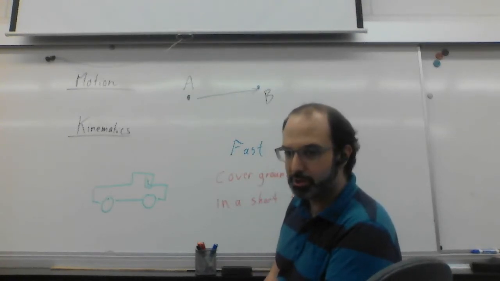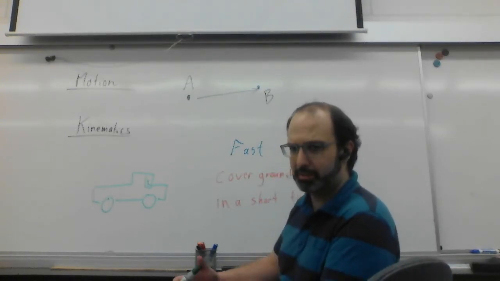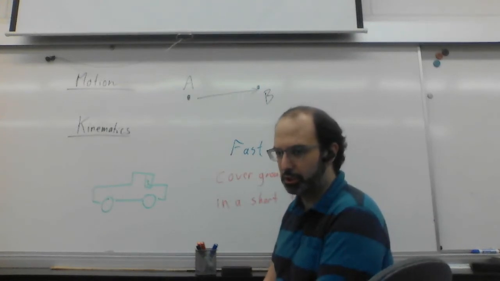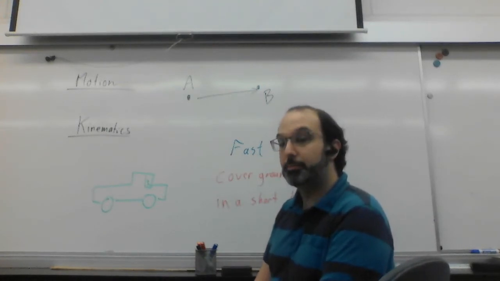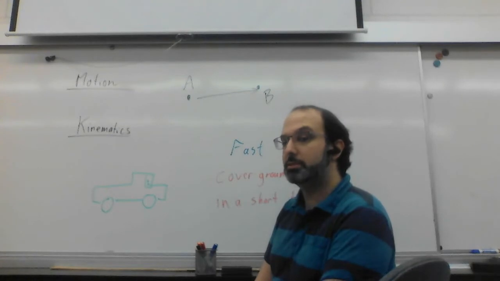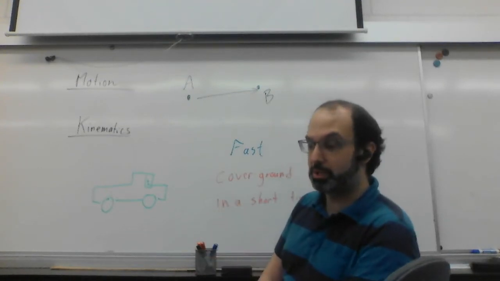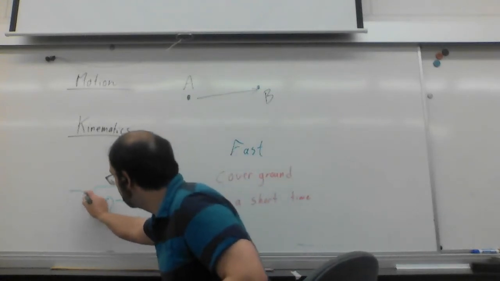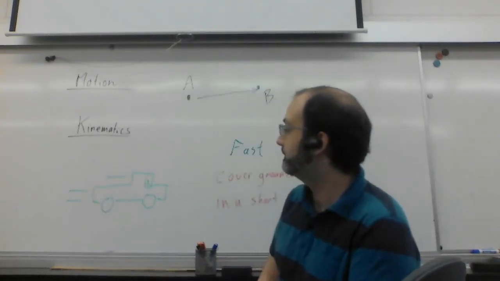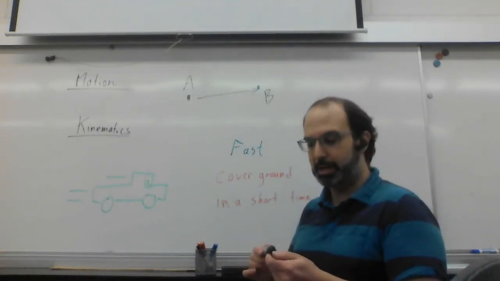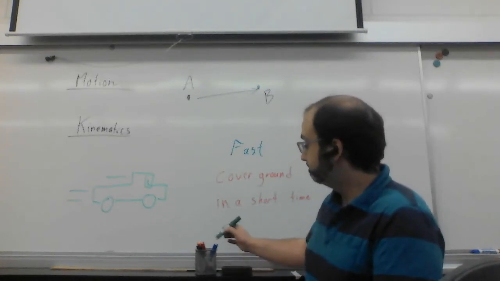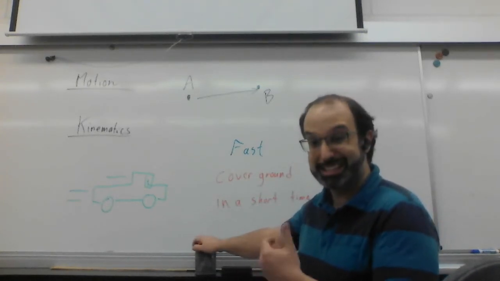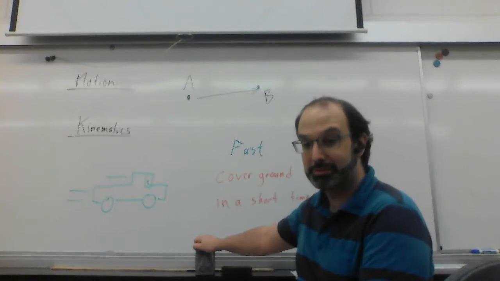How would I show this is going fast? I can't animate it. My drawing skills aren't that good, obviously, but I can still depict that it's fast. And usually the way that we do this is that we put speed lines. Speed lines imply motion. And there you go. That is a diagram for physics.